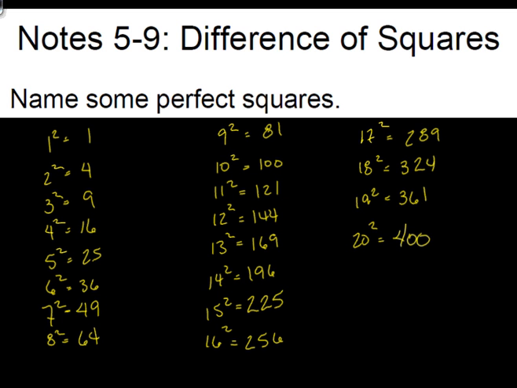It is good to know these things, especially up to 20 would be awesome. 25 is even better, but you should definitely know them to 15 no matter what. Knowing these will make our life easier when we're dealing with difference of squares and factoring, but also other things that we'll be doing later throughout the year. Now that we have some perfect squares going on, we can look at our problem here.